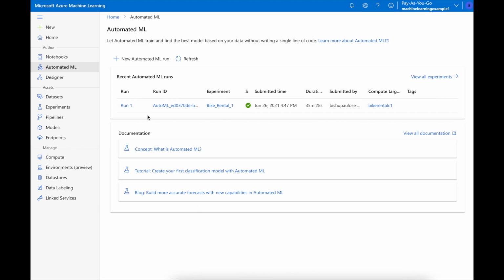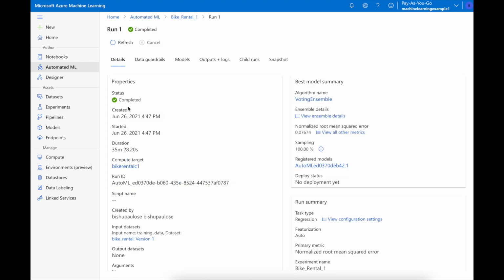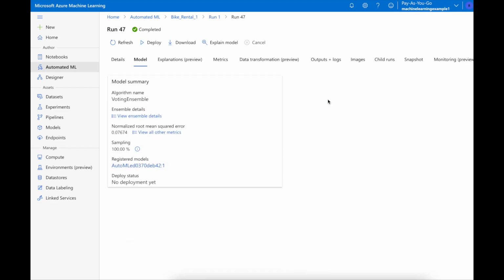Okay, now let's click on run one. This will take us to run one details screen. It has multiple tabs. Click on details tab. We can see a summary of run one as properties, best model summary. Under best model summary section, click on the algorithm name, voting ensemble.